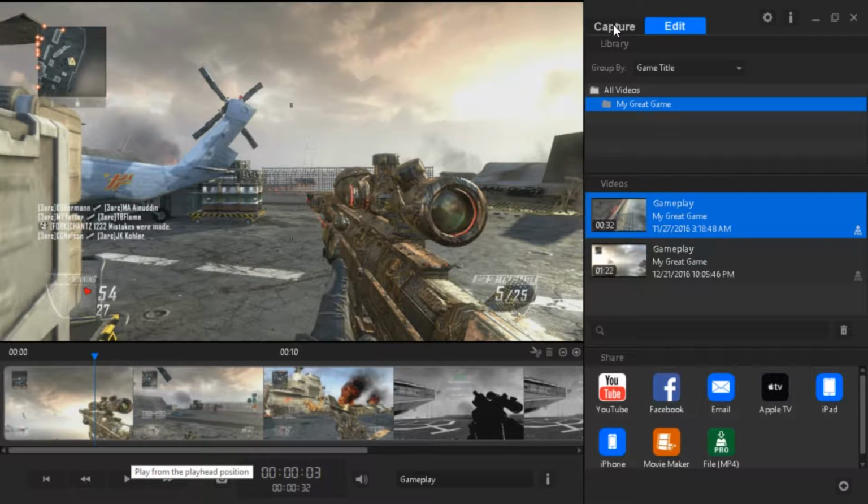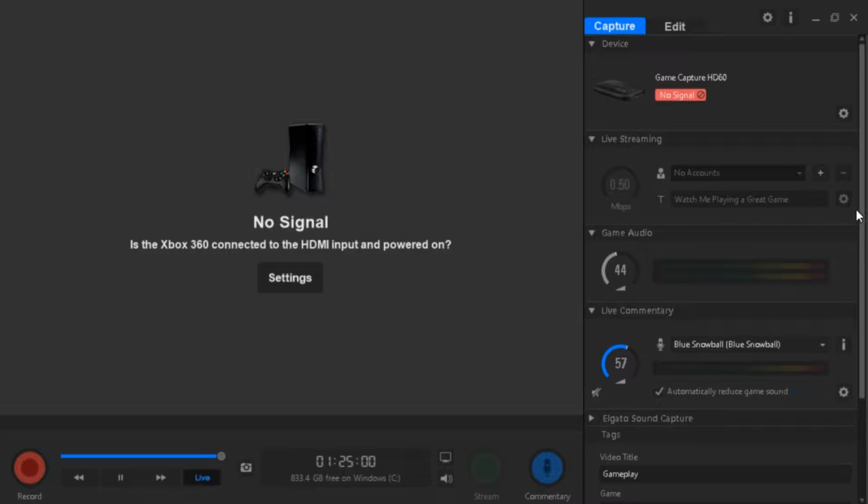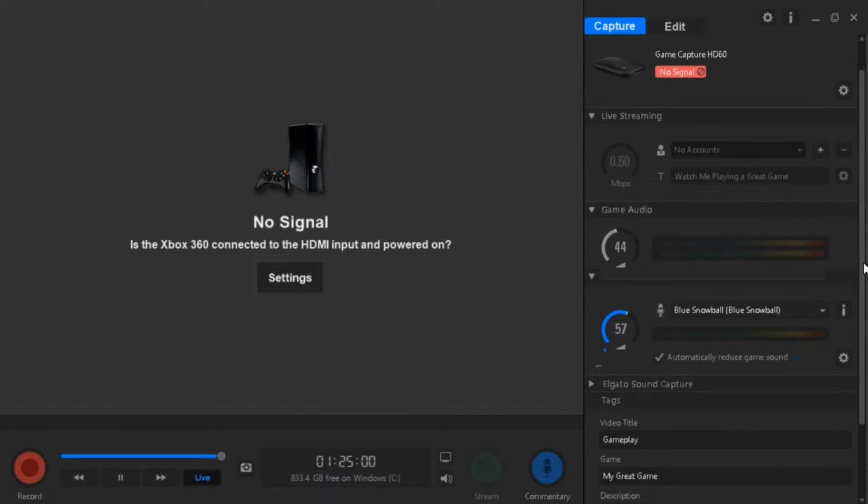But yeah, what you can do with this is you can cut and edit and a bunch of stuff like that. This is pretty much an editing software on the capture device, just in case you don't have an editing software yourself. That's what you use the color correction for that I used in the previous steps. But yeah, once you're done with that, all I'm really going to do now is go through all the settings that you can do on the first page.